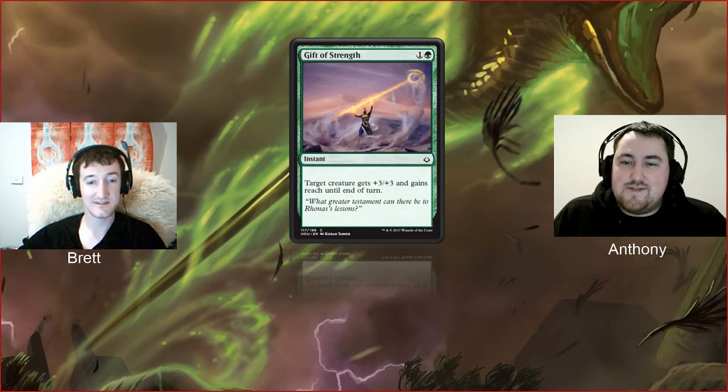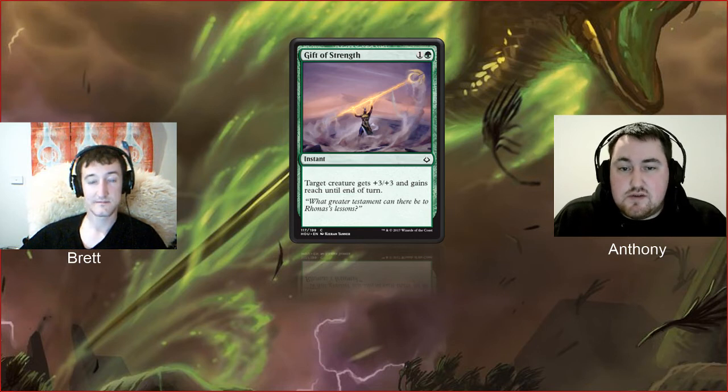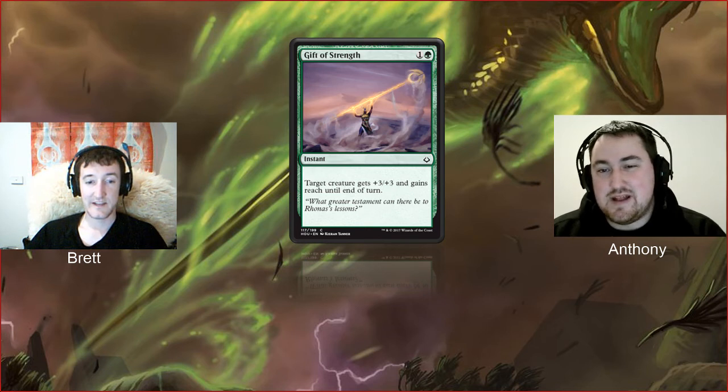Gift of Strength is 1 and a green for an instant. It's giant growth, but it gets reach as well. So, sweet. You can ambush some flies with the giant growth. I guess that's cool. Giant growth is a good card. But it's fine. I'd probably cost it at 2. I'd be happier if it gave trample, to be honest. Yeah, definitely. As it is, this guy's just stolen Ronus's weapon.